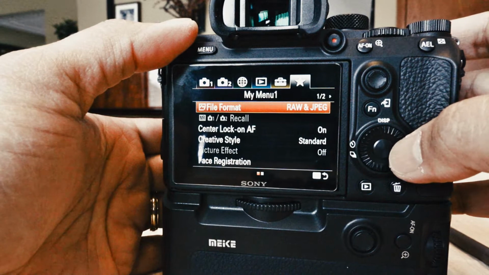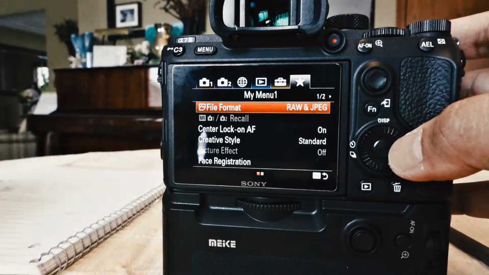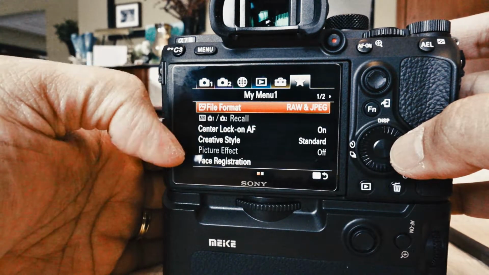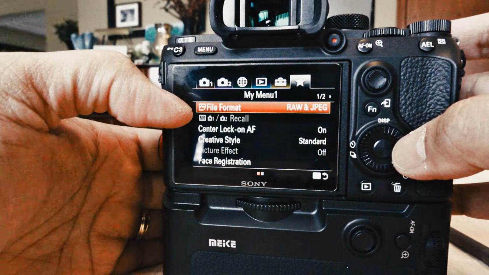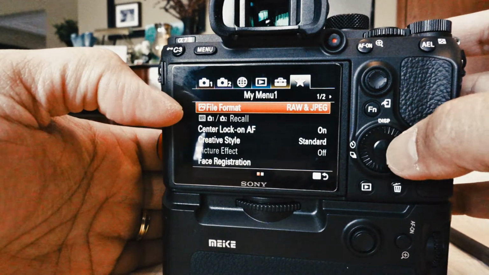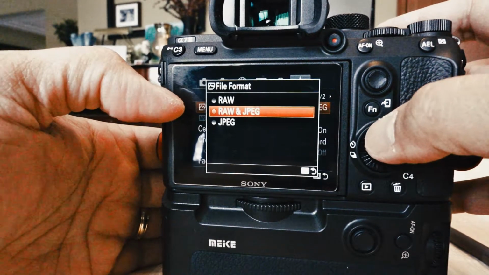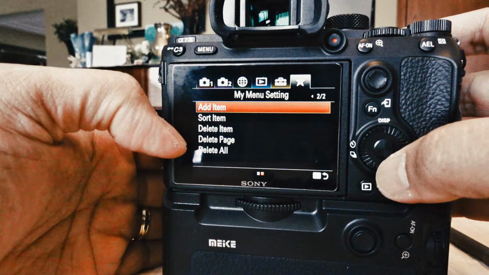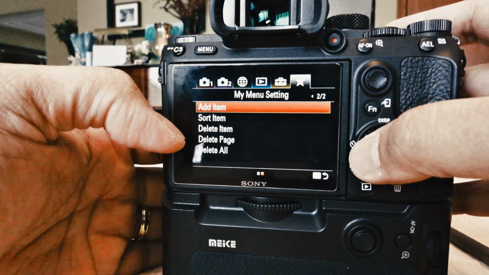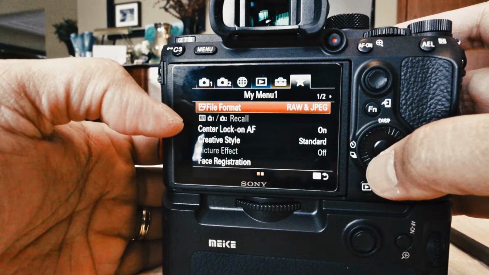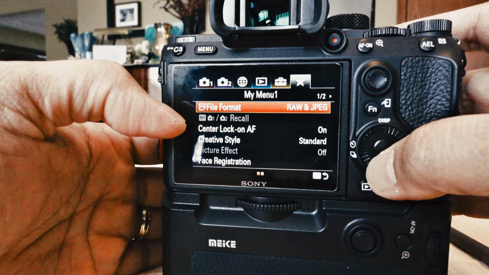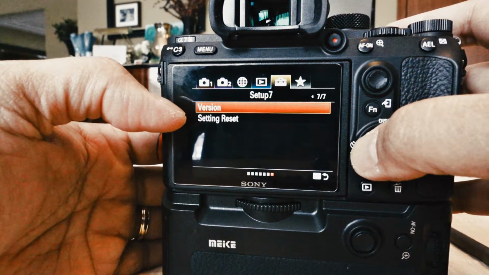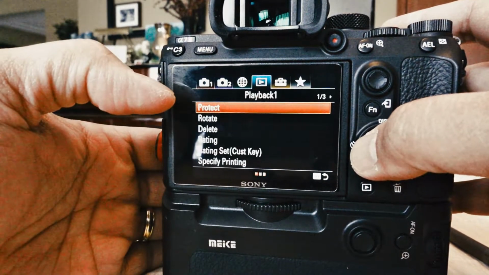Like myself, I listed all the menus that I tend to deal with every time, and gathered all the menus that I usually go in. For you to do that, you just go to that star, and then you can add items, sort items, delete page. So you can make your own menu of different operations that you want with your camera, so that you don't have to hunt down those hard to find menus if you don't remember the different pages of each of the settings.